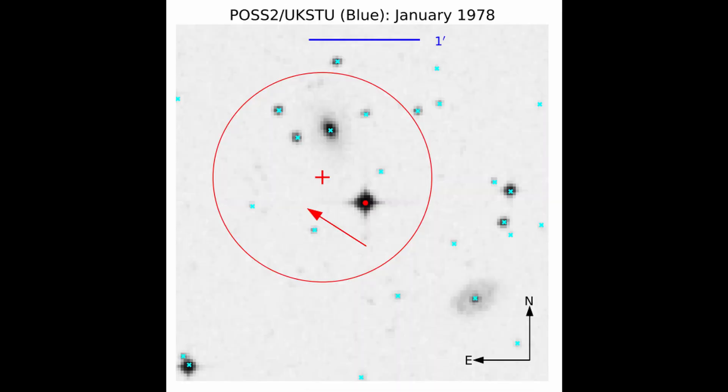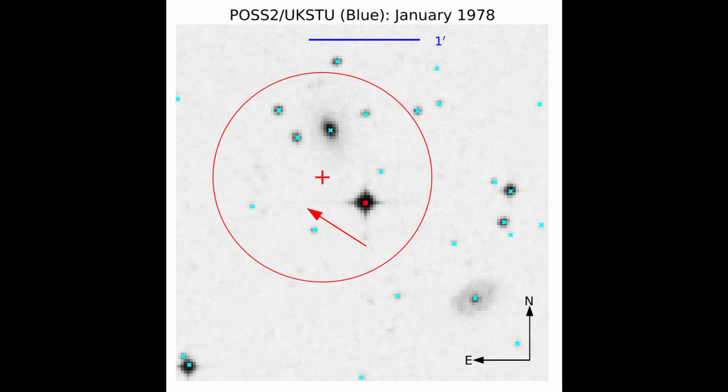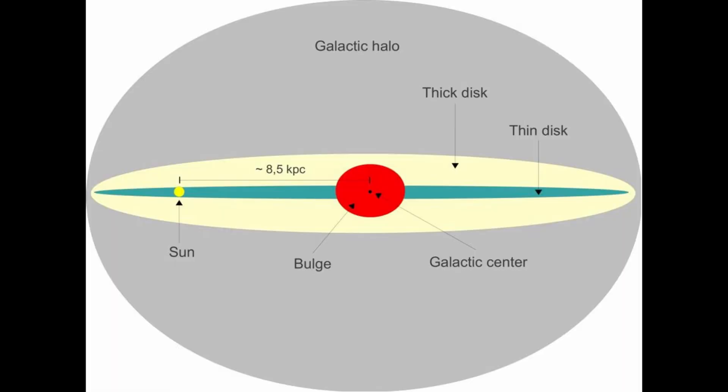They also tend to have a much higher proper motion than normal stars and it is believed that they orbit in a way which would make them pass through this galactic disk, making it orbit both above and below the galactic plane.